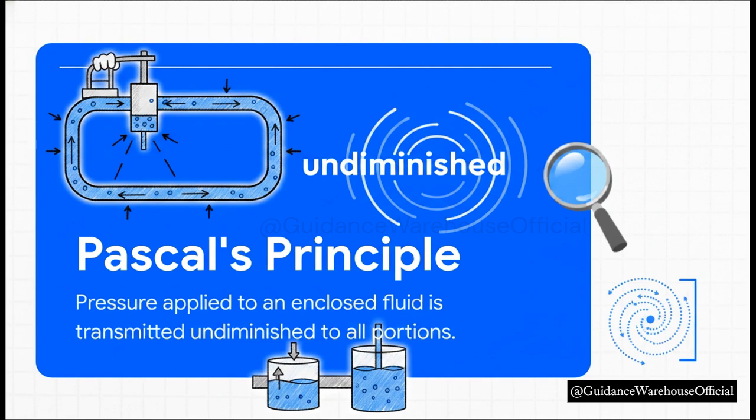Now, I want you to zero in on one very specific word there, undiminished. That word is an absolute game changer. It's the whole secret to this explainer. Because the atoms in a fluid can slide around freely, if you create a high-pressure pocket in one tiny corner of a sealed pipe, that exact same pressure instantly spreads out equally everywhere inside that container. It doesn't fade out, it doesn't weaken, it is transmitted undiminished.